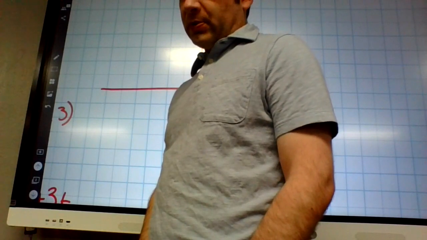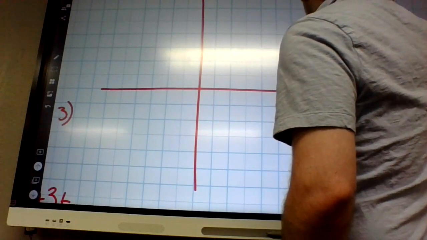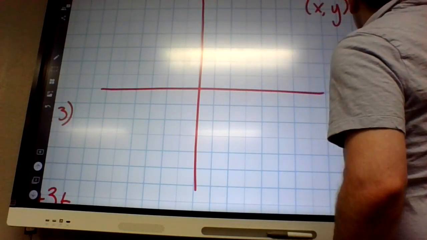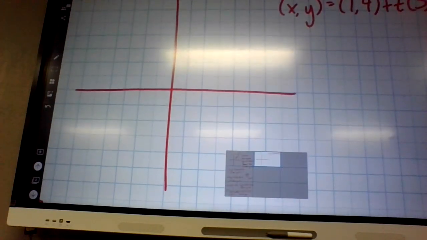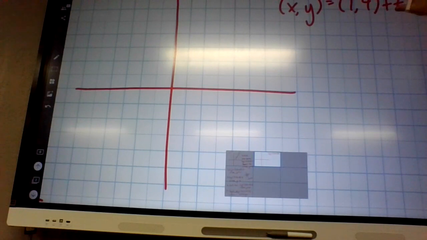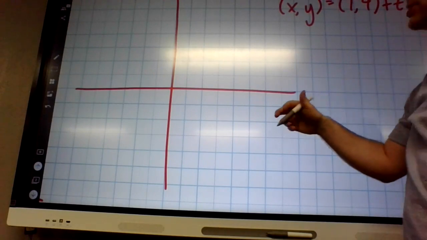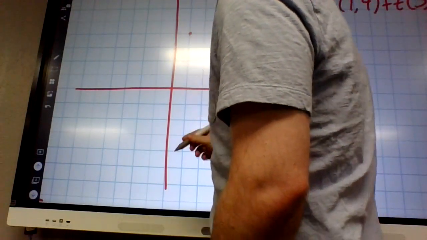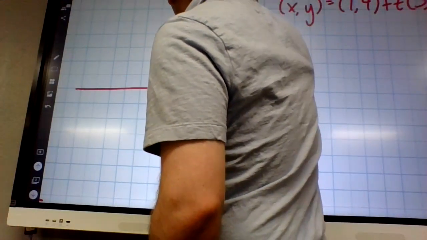So, I'll go ahead and write it down. 1, 4 plus t, 3, negative 2. Okay, where is this going to be when t is 0? When t is 0, this will be nothing, right? So the movement vector is not being used. So it's at the starting point, 1, 4. So that would be t equals 0. I wonder if we should label these. Did they label it? Yeah, of course they did. All right, that's fine. T equals 0.